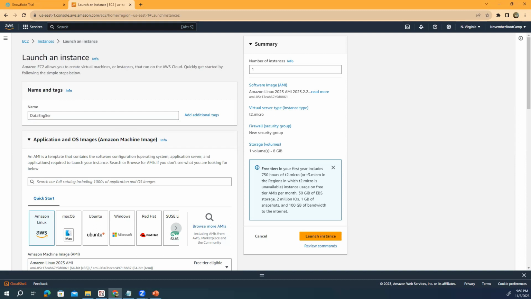Without having the operating system, Pravalika, do you think that you will be able to set up a server? You cannot. Shyam, do you have any question? Basically, is there any unique naming convention for giving names to the server? No, any meaningful name you can give, because tomorrow once you create 100 servers and you want to identify among them, you use these tags. This tag is something like a key-value pair. Key is nothing but the name, and the value is your data engineering server.